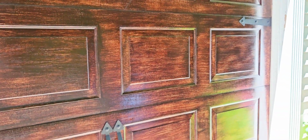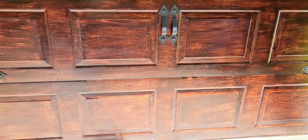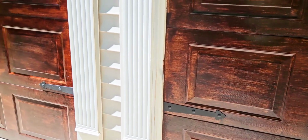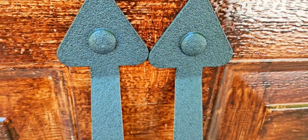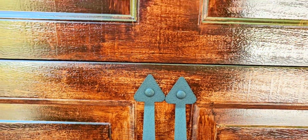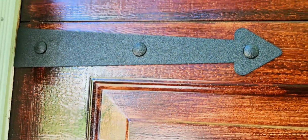But look how beautiful. And now you see why I did not use the polyurethane, because look at the sheen of this garage door. Look at it. This one I did a long time ago. For a while, this garage door was done and the next one wasn't, because I wanted to make sure this was the right choice. So we've got to pass through the winter and see how it holds up. I know somebody's going to ask me how it's going to hold up. I don't know. I only did it a few weeks in the summer, or a month before I did the other one. So we'll find out.